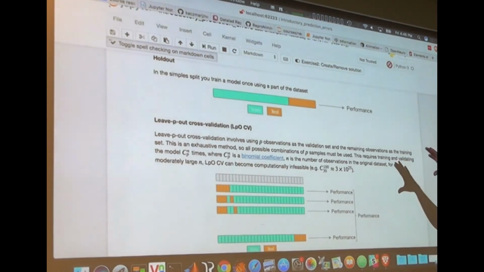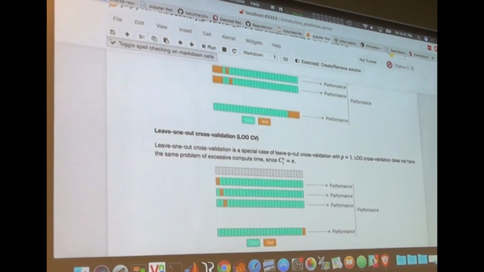So with cross-validations, especially with small data sets, you're still going to be limited about the generalizability of that model outside of representative samples that are similar to the distribution within that data set. So leave-P-out cross-validation is the idea that if P is 1, it's leave-1-out cross-validation. If P is 2, leave 2 out. So you leave 2 samples out, you train with the rest.